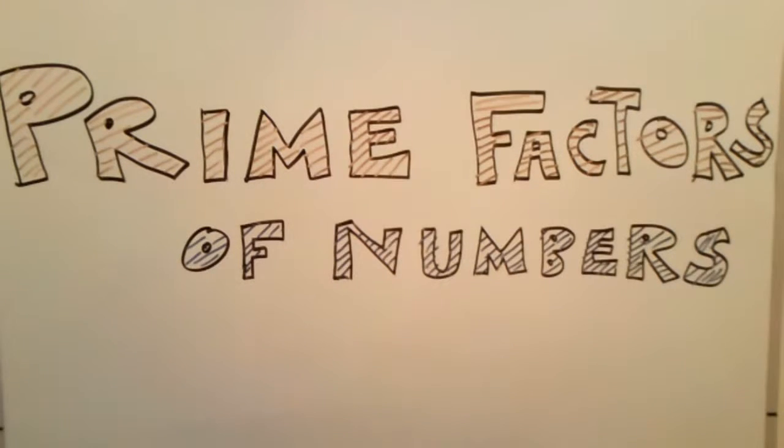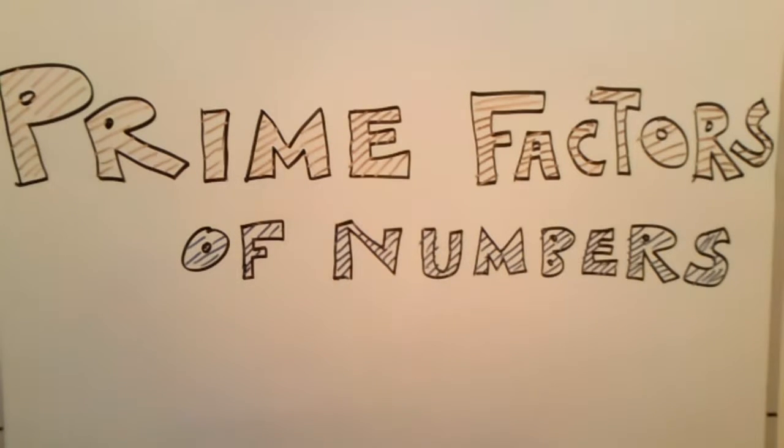Okay, continuing on from our last video about finding factors of numbers. In this one, we'll find the prime factors of numbers and display a quick method of how to find them. But before we start, we need to understand what a prime number is. Basically, a prime number is any number that has only itself and 1 as factors, and no other number as a factor.